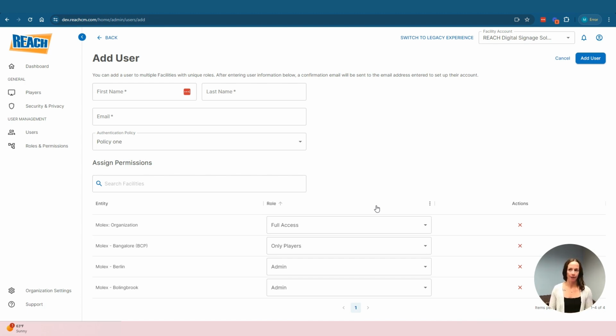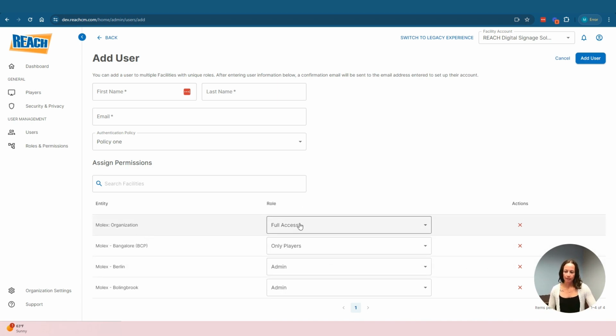If you're a new client and you're just starting to build your organization and facilities, I would encourage you to iron out the number of facilities you need before you add your users, only because it's more efficient. It's not hard to go back and add this user to additional facilities, but in your initial setup, if you can narrow down exactly what locations you need when you start to create your users, it'll be quicker to add them all at once.